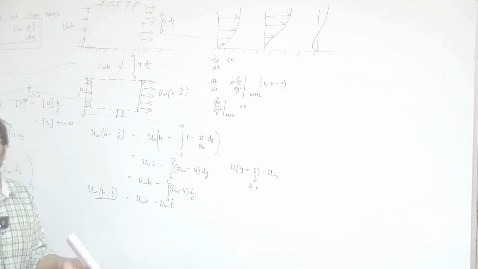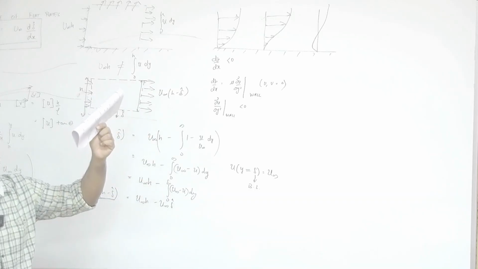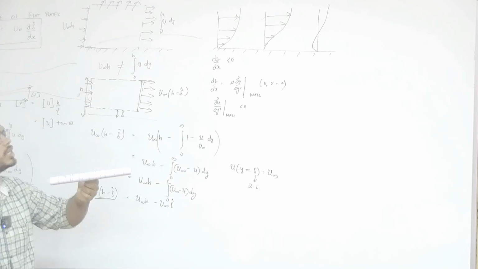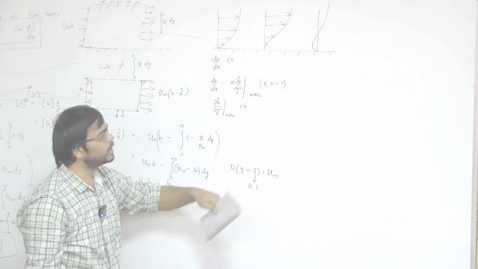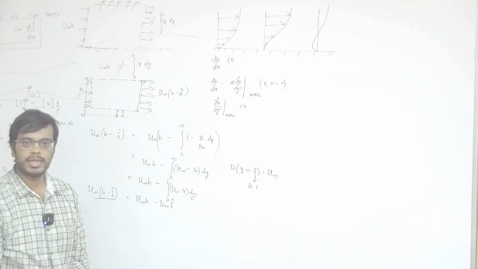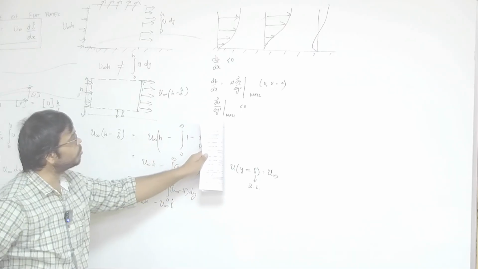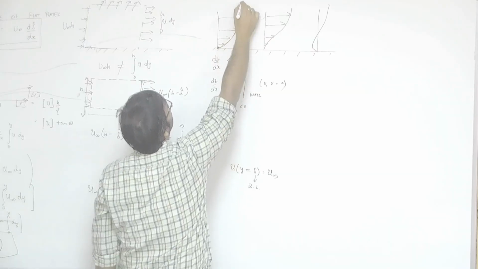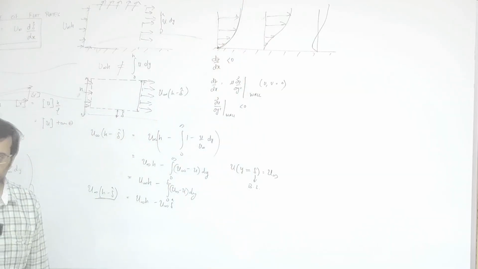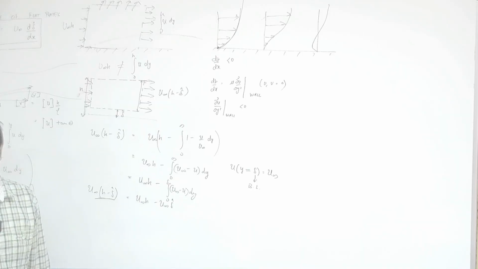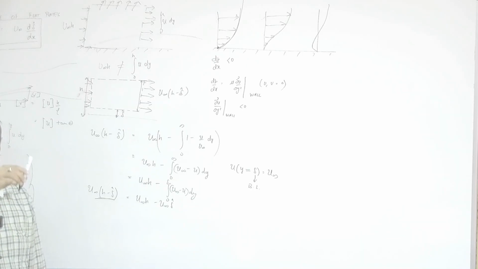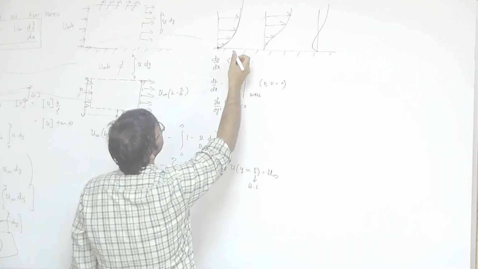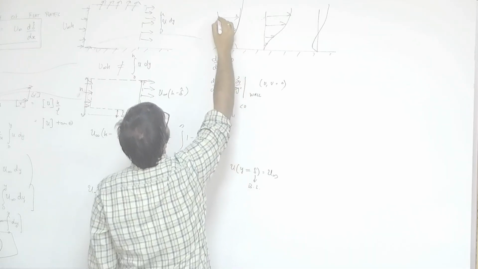Since this is a boundary layer, del u by del y has to go to 0 at the boundary layer thickness, because outside the boundary layer there is no u as a function of y, at least for flat plates. So del u by del y is decreasing and it has to go to 0. At the wall it is less than 0 and above it is also less than 0, so it is monotonically decreasing. It will start with a very high positive quantity and slowly go to 0. If you plot del u by del y, it will look something like this.